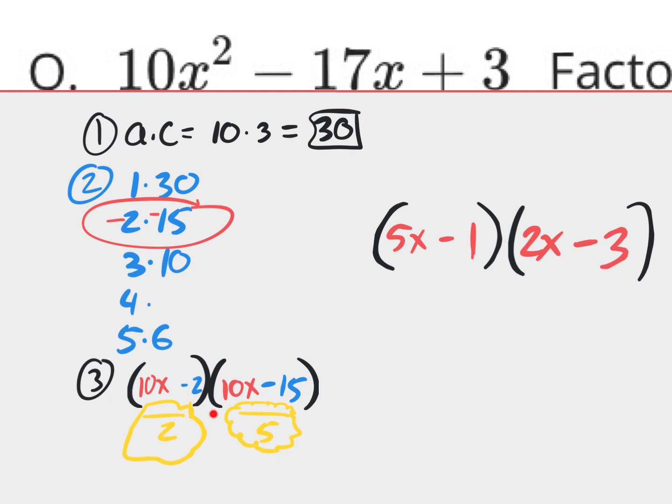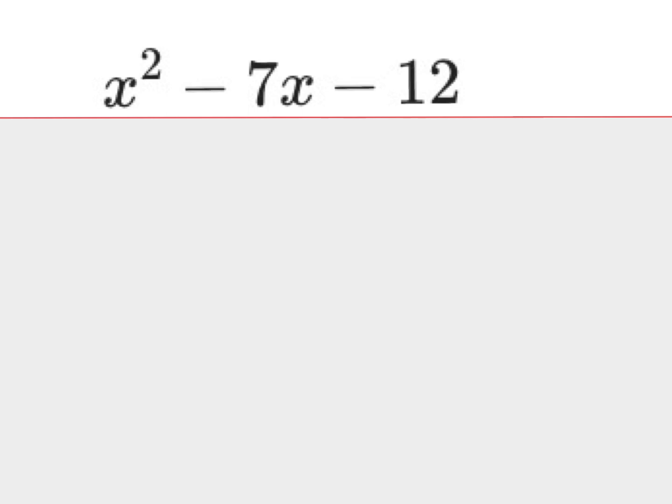Again, this is the magically divide by 2, magically divide by 5, and you get that final answer. If you wanted to double check it, distribute, combine like terms, and you should get back to the original. Anyways, that's your answer. That's what you need to type in for full credit. Let's move on.